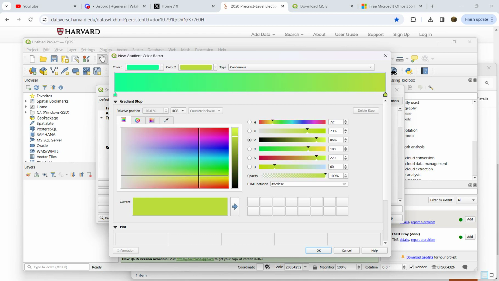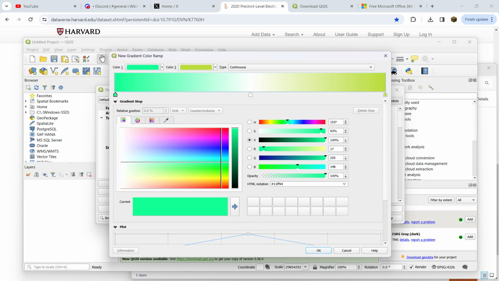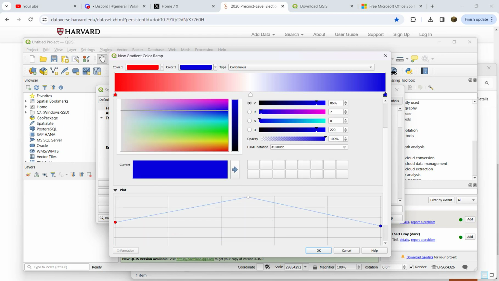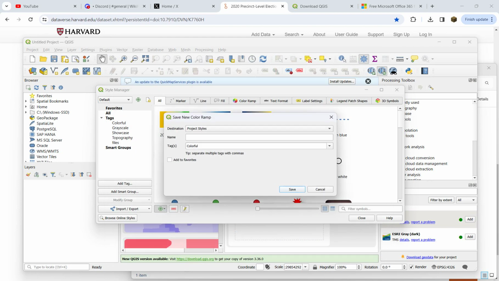For the basic color ramp that you're going to want between Democrat and Republican, you're of course going to want the dividing line to be at 50%. And I'm just going to set this to white for now. It doesn't really matter. And then on the left, you're going to want your reds, and on the right, you're going to want your blues. Make sure that these evenly balance when you're making yours. I would put a decent amount of thought into this once you're making it. But yeah, once you're done with that, you can press OK.